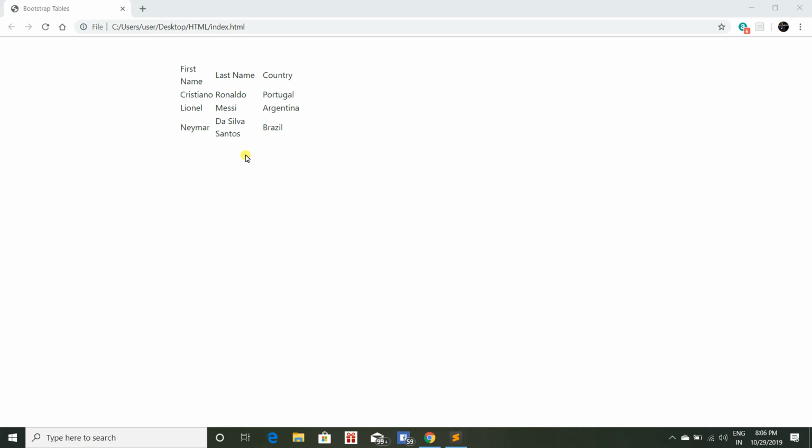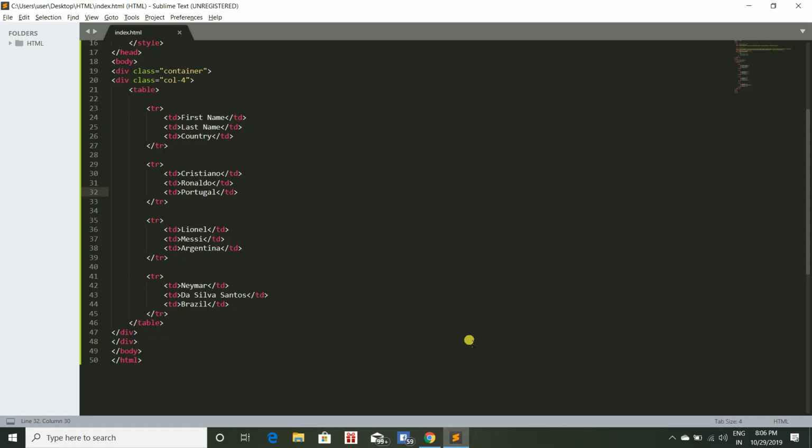In that case we will either use simple CSS style sheets, or we can use Bootstrap tables, and I prefer Bootstrap because it is much easier than implementing style sheets, which might take much more time. So let's see how to use Bootstrap inside the table.